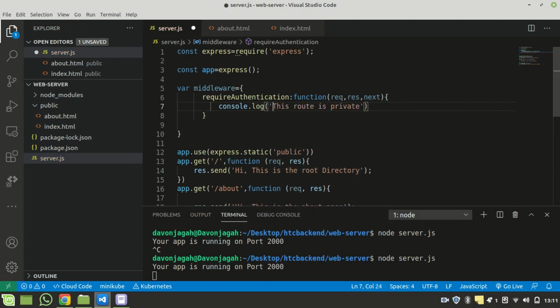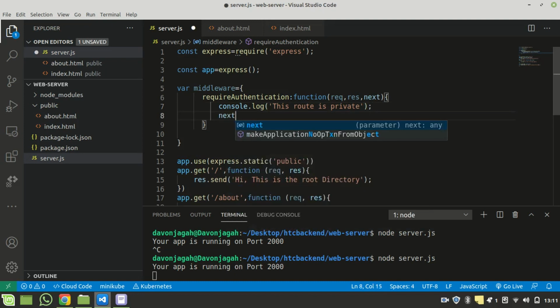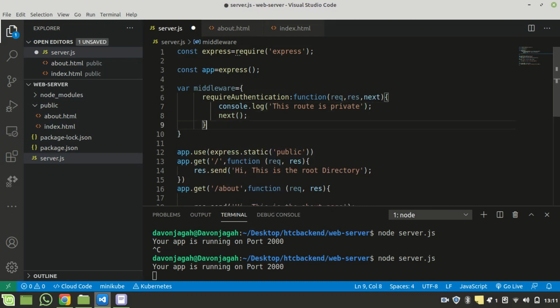Then the next thing we are going to do is call next as a function, and that would be all for our middleware. So we've created a middleware.